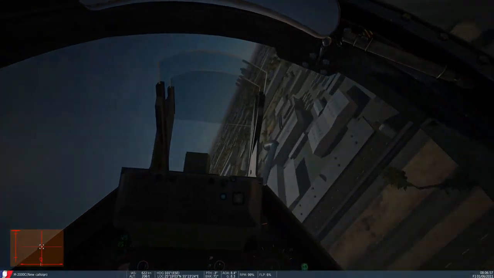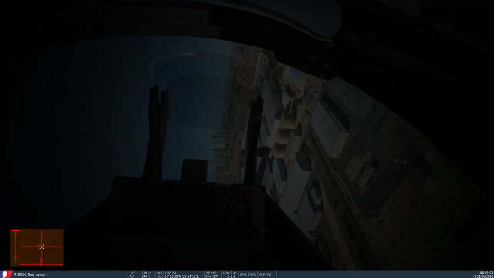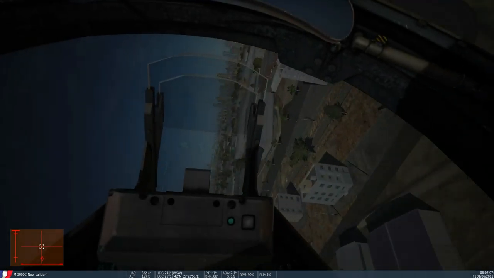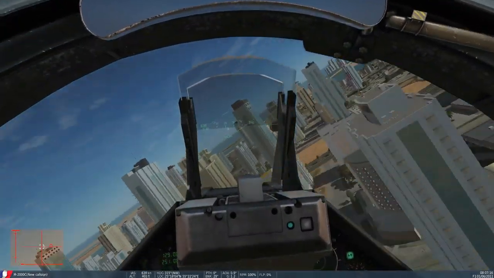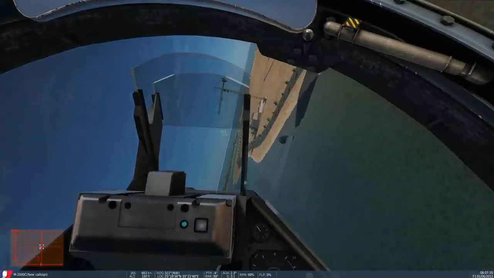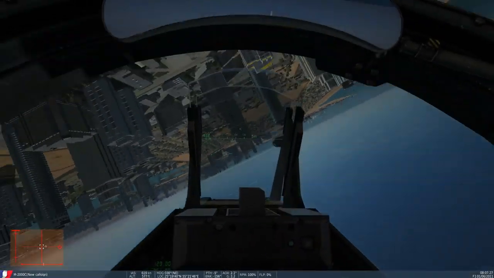But we're doing this above, doing this 50 feet at 9G. So powerful. Handles the alpha so well at high speeds. So easy. I can just go full back stick deflection like that, and it just won't kill me, whatever I do.